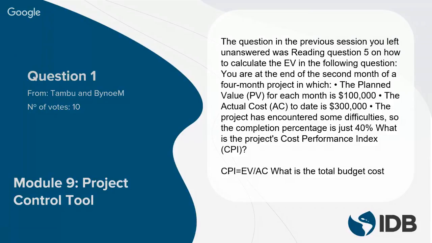I think that addition that you see below there was added. The formula to calculate CPI is earned value divided by actual cost. Let me start with a little bit of background on this earned value method. The earned value management method is a technique for measuring project performance that is used quite widely. It originated, I think, from the defense industry in the United States, and it's a nice measure you can use in any type of project. For example, the IDB is using that in their monitoring, control and measurement of projects. There are 3 key elements in that: the planned value, the earned value, and the actual cost.